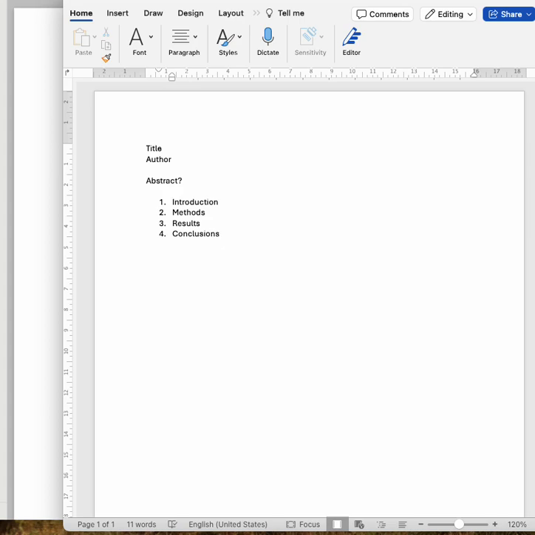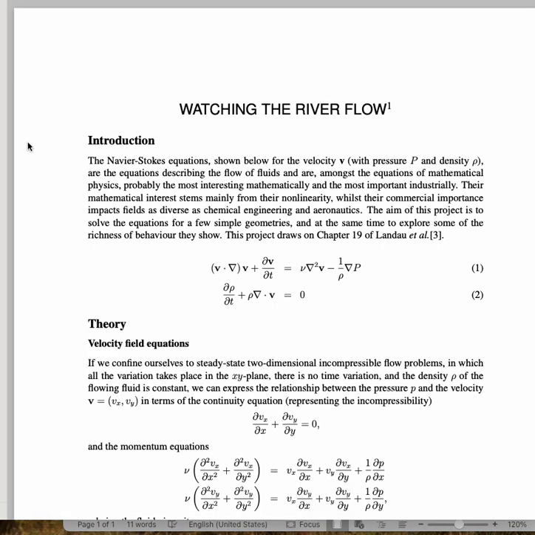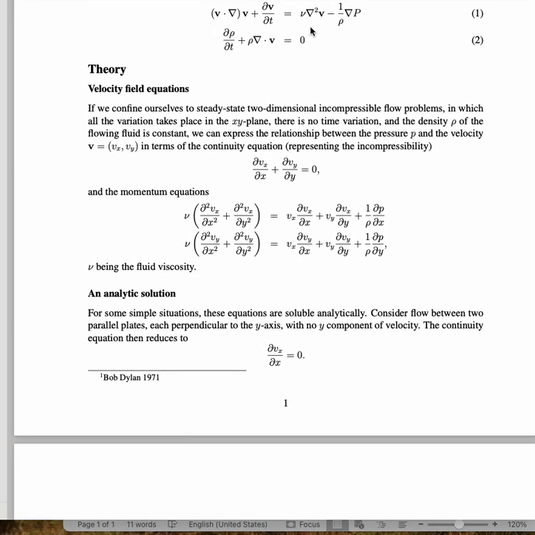But for now, let me just introduce you briefly to the project I'm going to be talking about. So this is a project which is based on fluid flow. So here are the famous Navier-Stokes equations. This second one actually is the continuity equation, and the first one is the Navier-Stokes. V here is the velocity of a fluid, and this is possibly the most famous example of a completely insoluble problem. We have no idea how to solve this, and I think there's a $1 million prize if you do manage to do so. What we can do is we can make approximations and explore properties. So we can't do a general solution, but we can make an approximation.